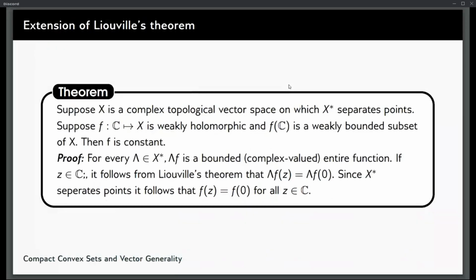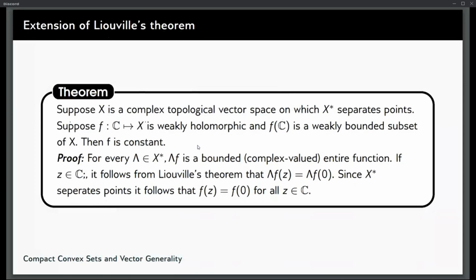And finally, another theorem that's going to help us later in the study of spectra of Banach algebras is a certain extension of Liouville's theorem, which, if you remember, is that bounded entire functions are constant. Holomorphic, of course. Now, if X is a complex topological vector space on which X star separates points, and if f from C into X is weakly holomorphic, and f of C is a weakly bounded subset of X, then f is constant.